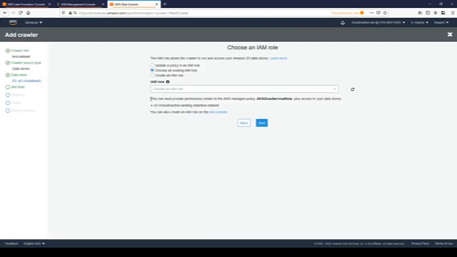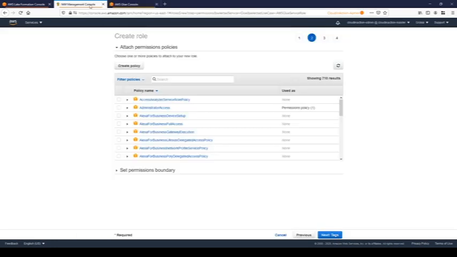You have to read very carefully what AWS is writing. This role must provide permission similar to the AWS service role plus access to your data store.